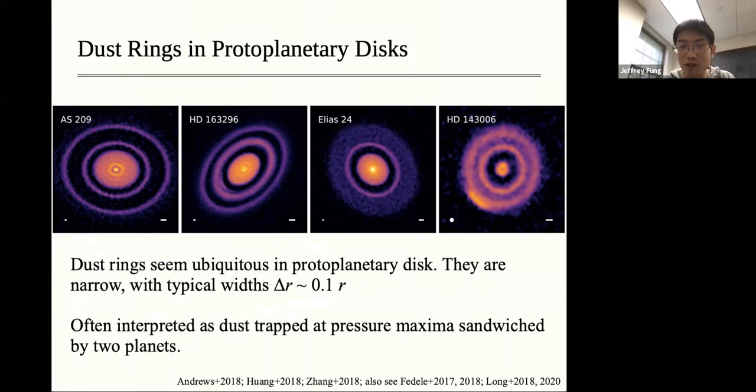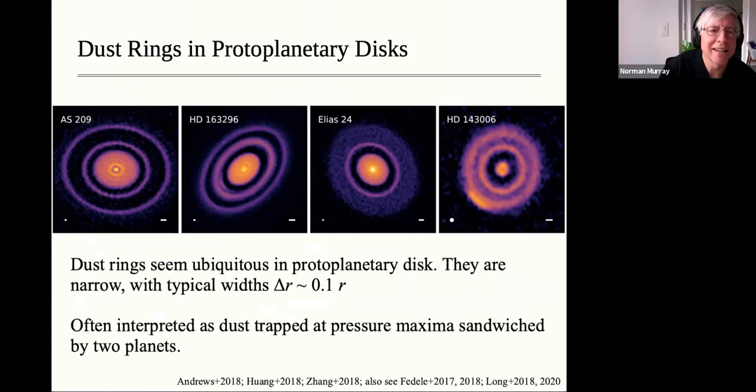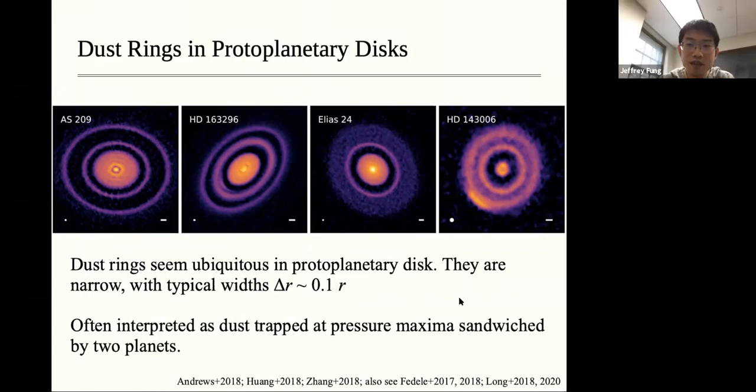Oh, I don't know, but I would not be surprised at all if that's true. Yeah, some of the better resolved ones now show the rings inside 10 AU. Exactly. Even look at AS209 there. You can see hints of more rings inside, right? Yep. TW Hydra has a ring very close in.